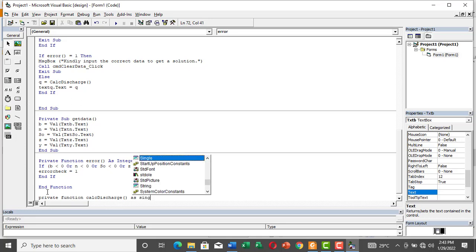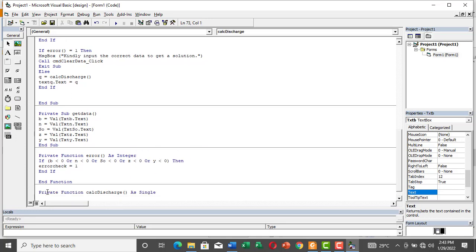That will be single. Okay. So now, if you want to calculate this discharge, okay, sorry. Let me just say here. We want to calculate discharge. Let me see.